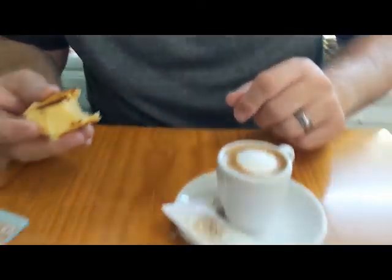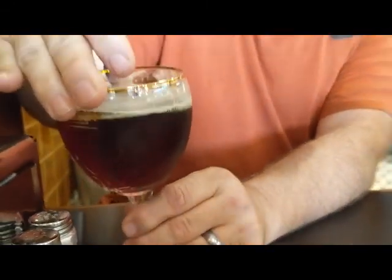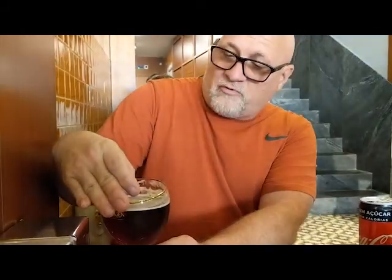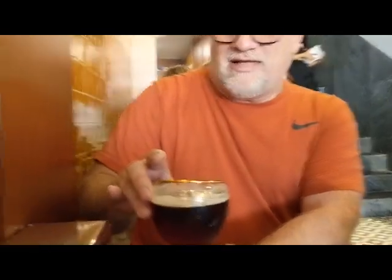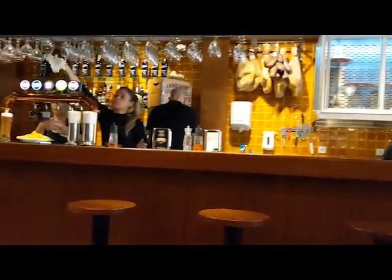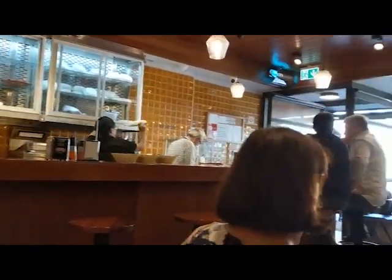It's a cortada — or actually, the young lady told me that in Portugal almost no one calls it a pingo. Well, if you look it up, it says pingo. And this egg tart recipe was made in an abbey in 1128. I'm hoping this actual batch wasn't made in 1129. It's quite good.